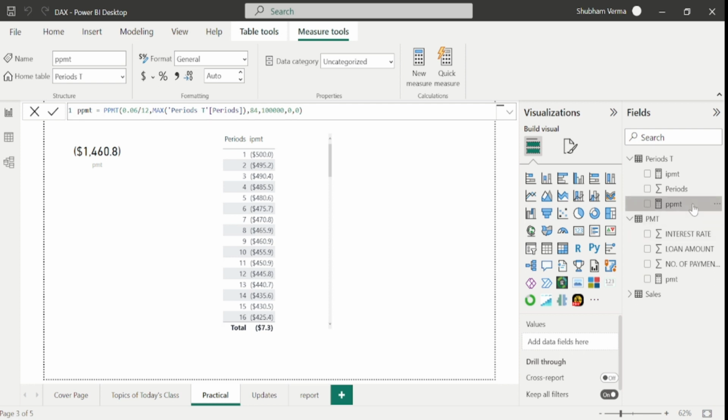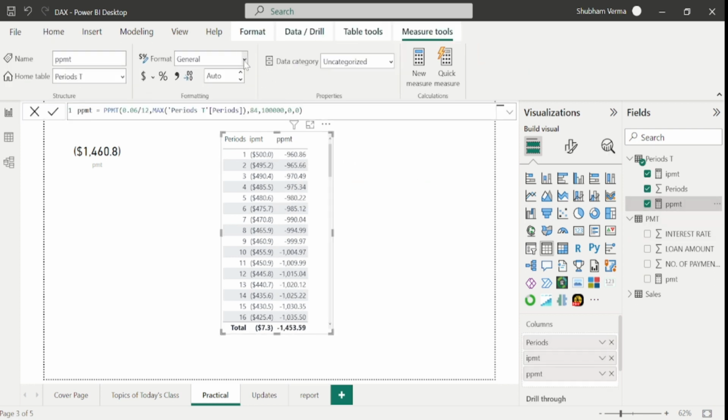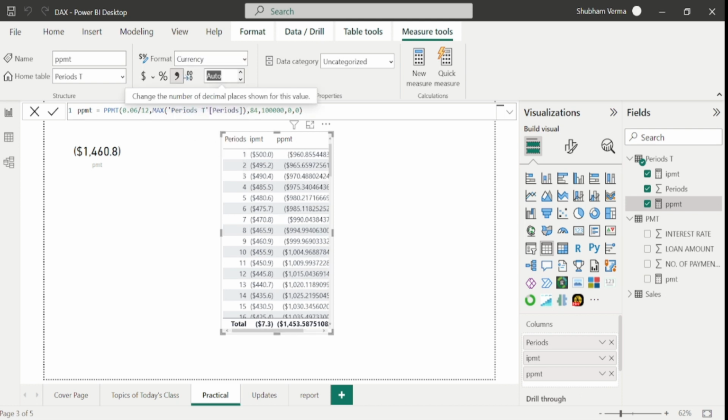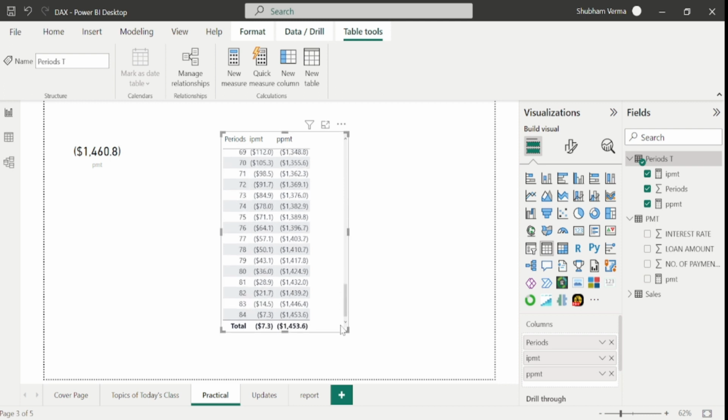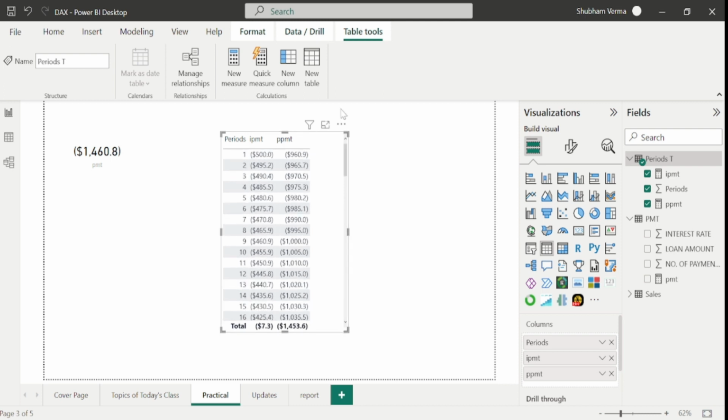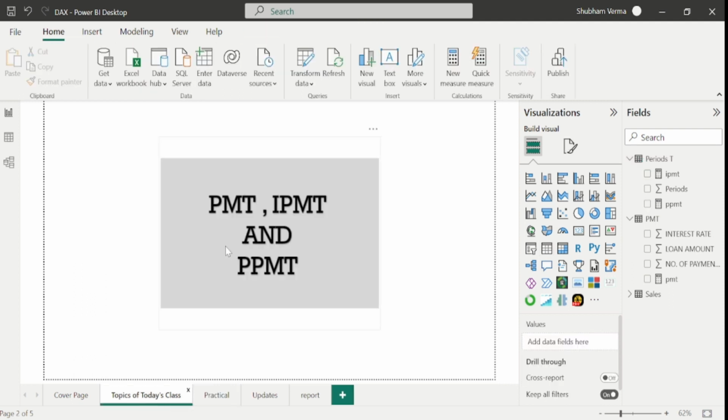Now let me drag and drop this measure here. Let me convert it into dollar currency, and decimal place is 1. So in this way we can calculate IPMT and PPMT. So in today's class, we have learned PMT, IPMT and PPMT. Now you are clear with the concept of financial functions.